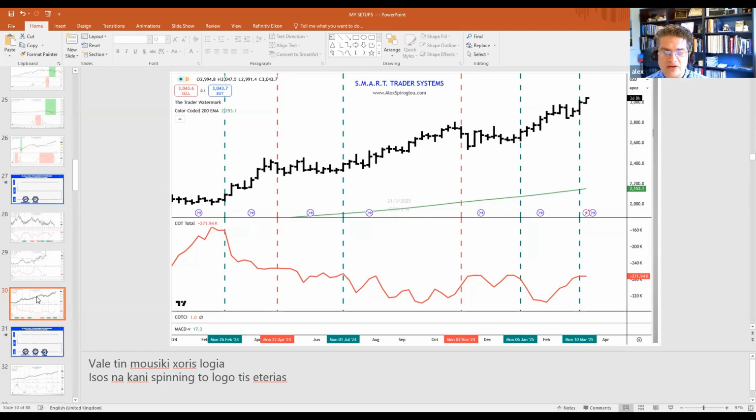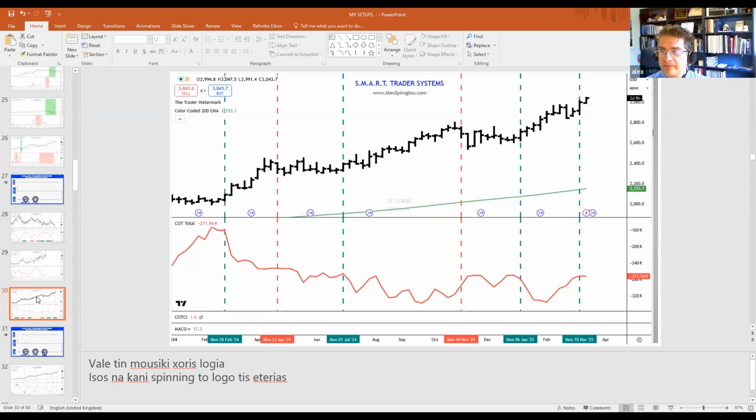Now, I've managed to quantify this accumulation and distribution process. So what I've said so far is the theoretical part. Now, the practical part is that you see there is a very big inverse correlation between these. The difficult part is that you cannot use it as a timing indicator. It's very difficult.